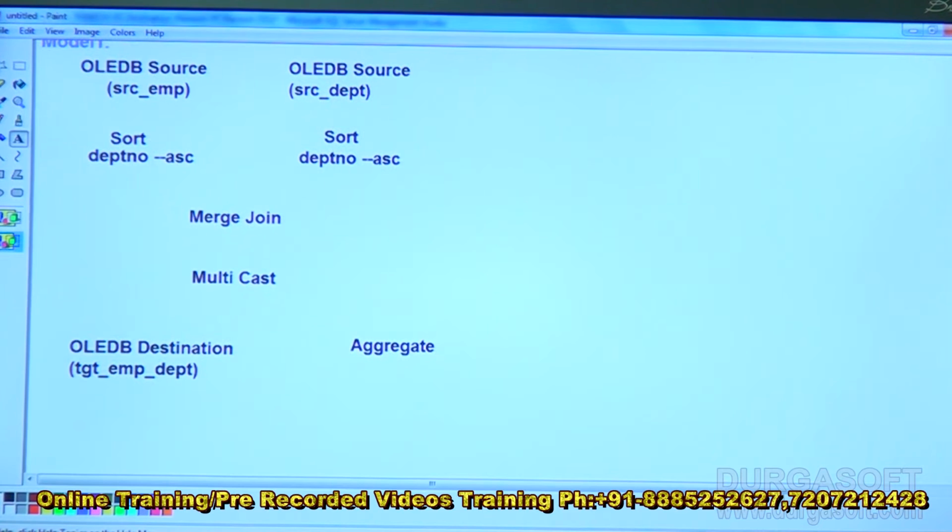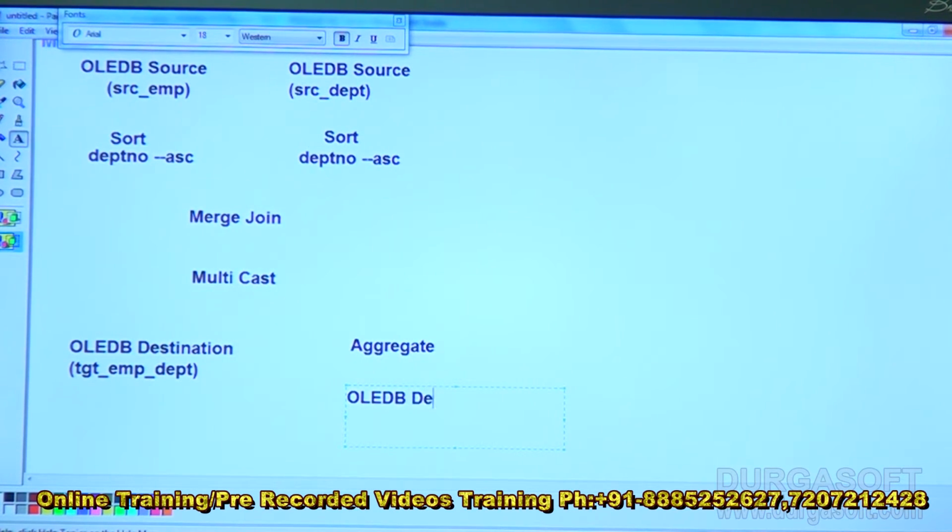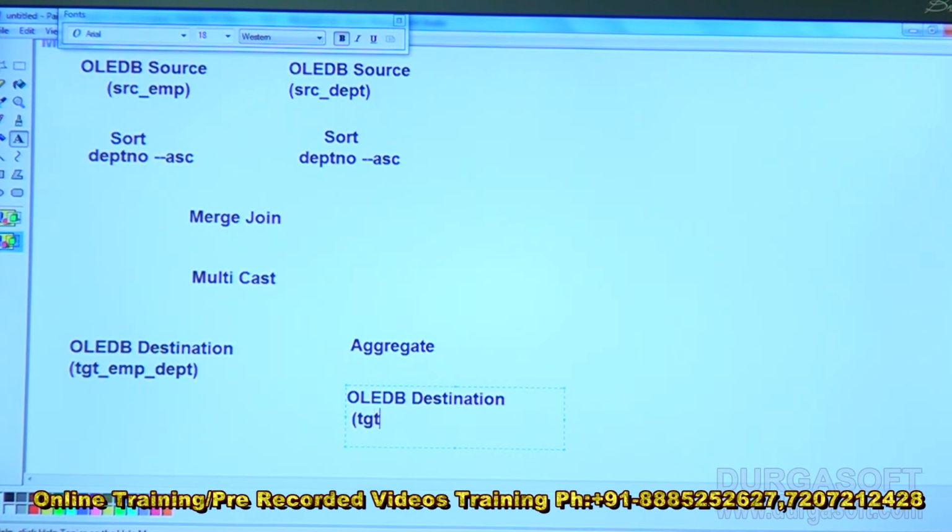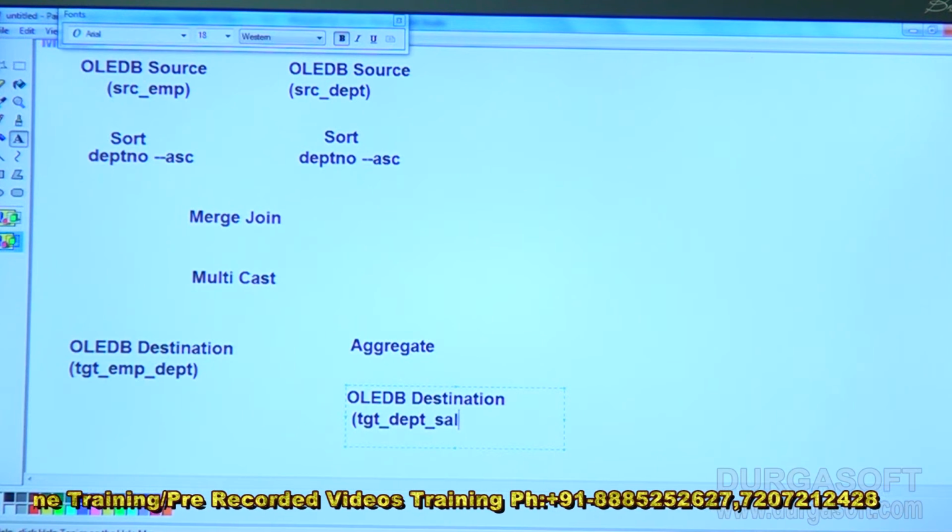After aggregate, I'll put an OLEDB destination. This is model 1. So what is the table? tgt_dept_sal.